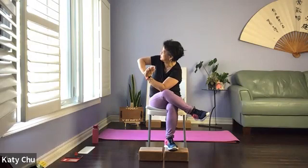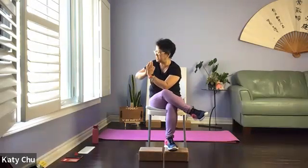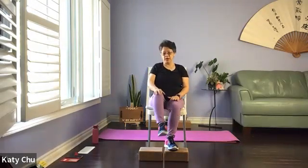Stretching our lower back muscles. Massaging internal organs. And we're going to stay here for 3, 2, and 1. Slowly, slowly release. Now we're going to repeat on the other side.